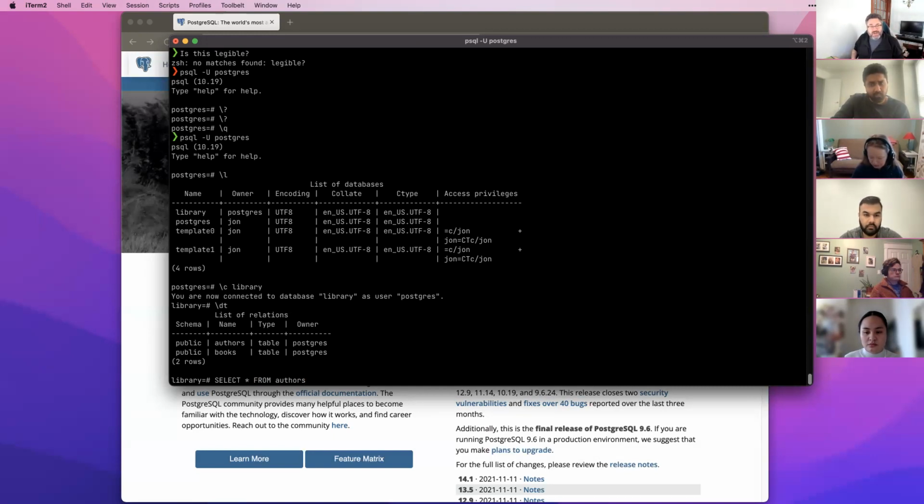So here is my first tip. If you're anything like me, you're going to forget to use a semicolon. It is incredibly important in SQL to end your command with a semicolon. Otherwise, the database doesn't know that your command is finished. So maybe I want to do more than just SELECT * FROM authors, star meaning everything. Maybe I want to filter it somehow. So it's going to wait for the next piece.